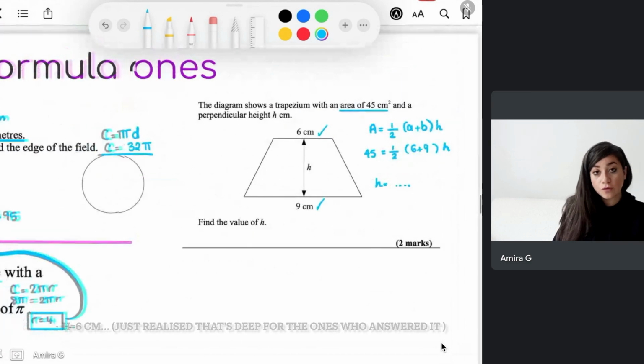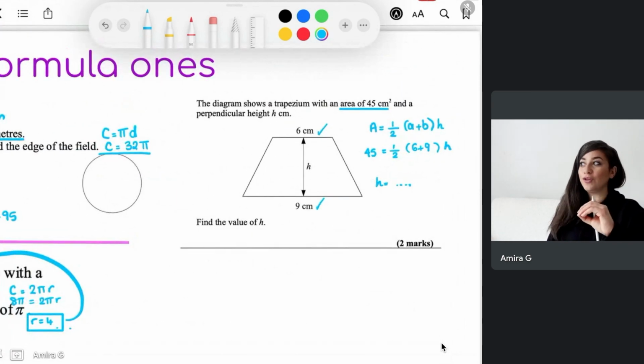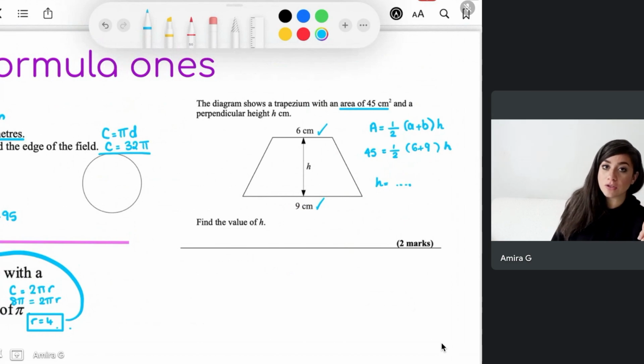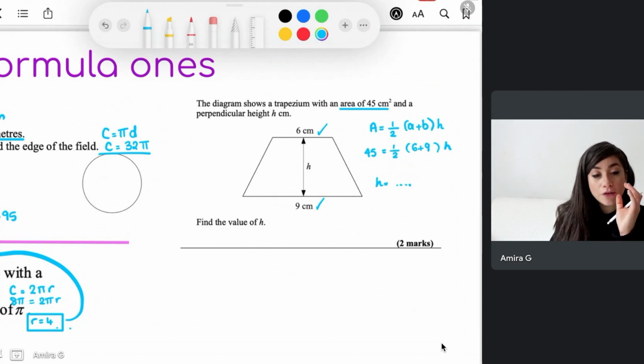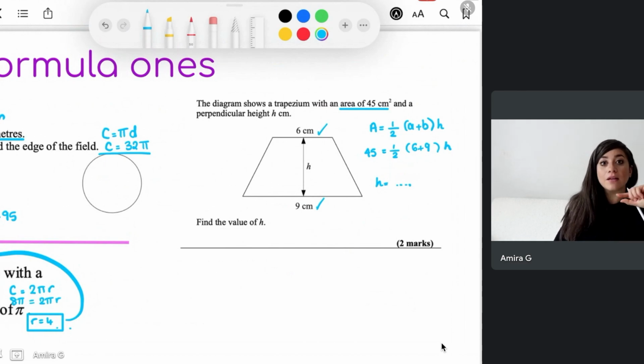Even if you've got formulas where they give you something and they're finding the reverse, so if they told you the volume of this prism is 100 centimeters cubed, find the radius if it was a cylinder, even if it looks weird, you still write down the formula. Even if you don't know how to do the next step, you still write it, because the second you've written it down, your mind is automatically going to do a next step.